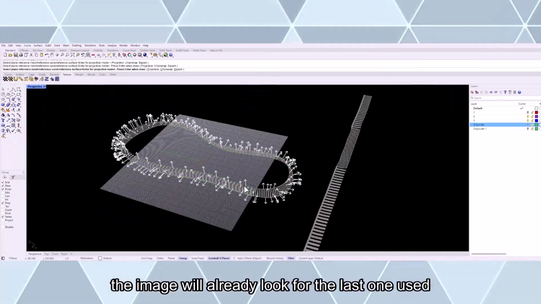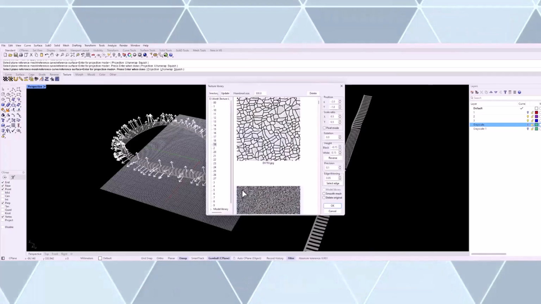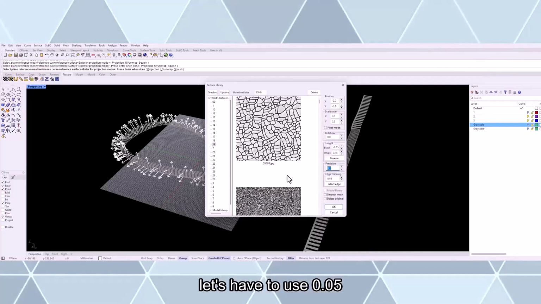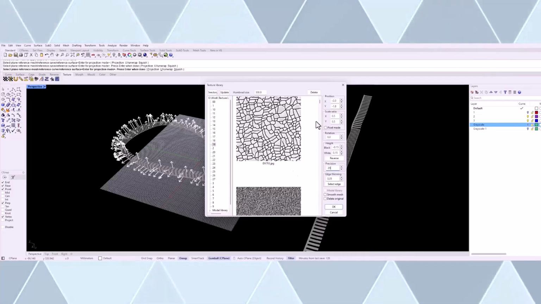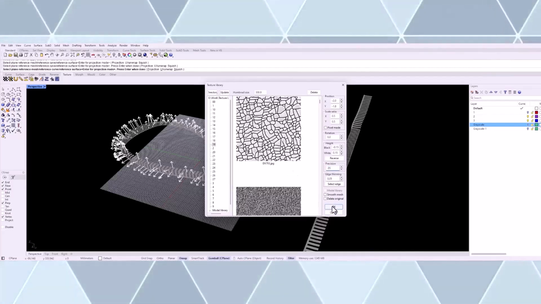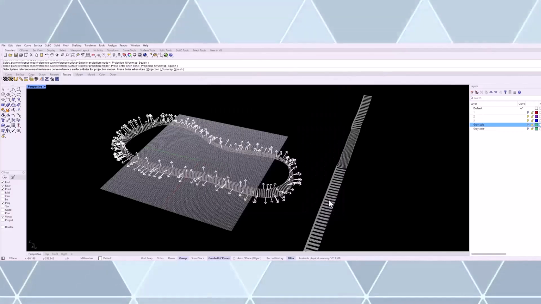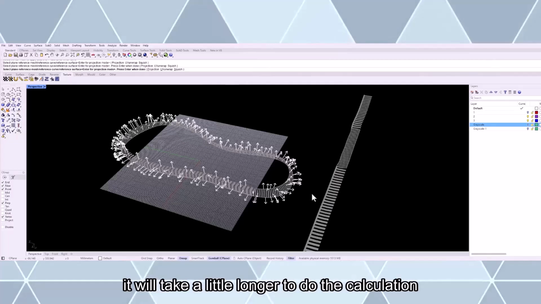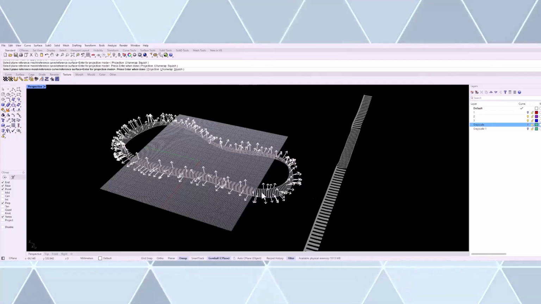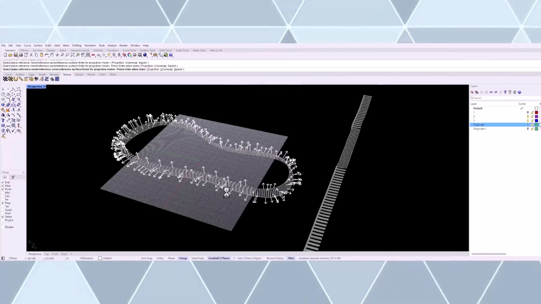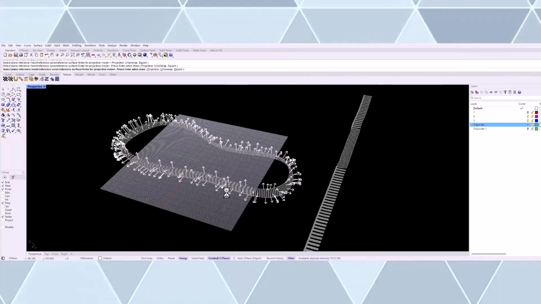The image will already look for the last one used. Let's use 0.05. Here too. Right. It will take a little longer to do the calculation. Okay.